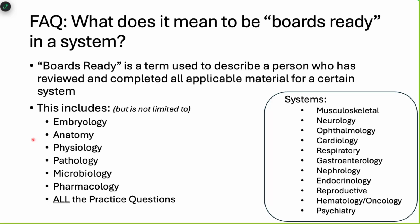If you look over to the side, there's a lot of systems. And each one requires going through, let's say, MSK. You need to know MSK embryo, anatomy, physiology. Each one of these systems has a section or a subsection of every single one of these. So as you're going through GI, as you're learning the embryo for GI, go watch the Boards and Beyond video. Go watch the Pathoma video on it, so you're not having to do twice the amount of work.